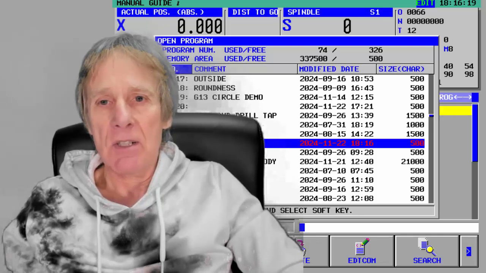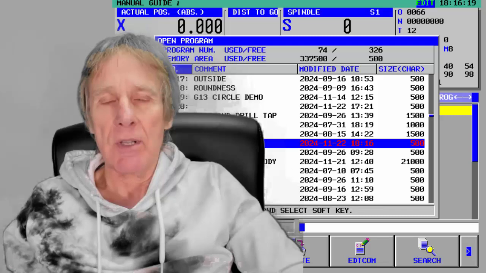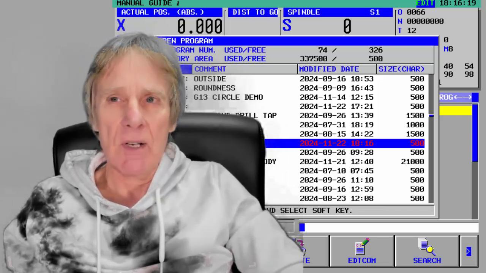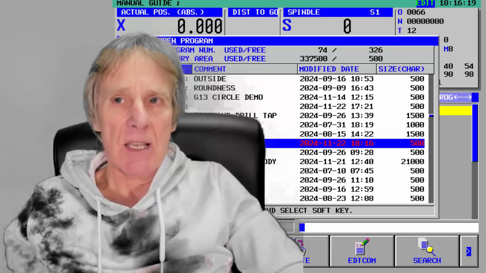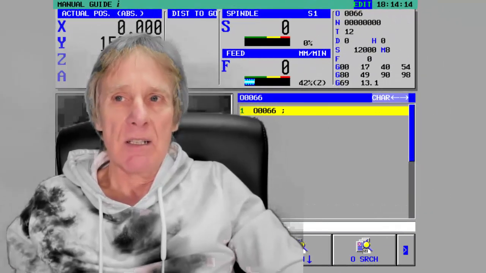So I'm going to get straight into this now and start working on it. So what we're going to do first of all is press the O list button, which is going to take us, we need to be in the edit mode and we're in Guide Eye.